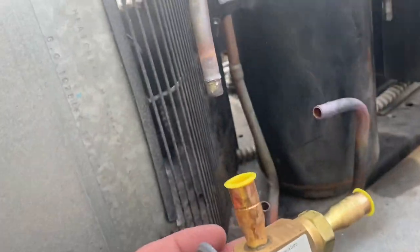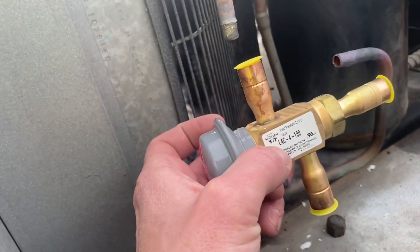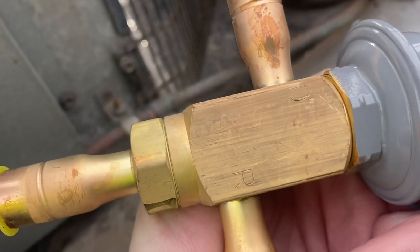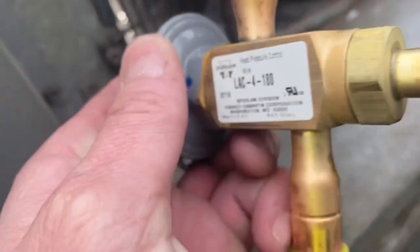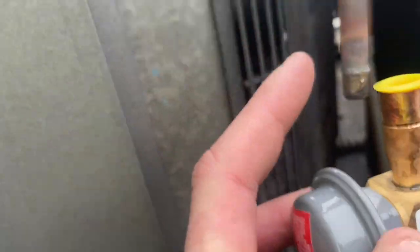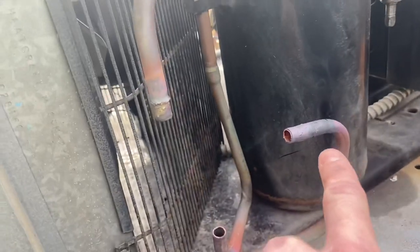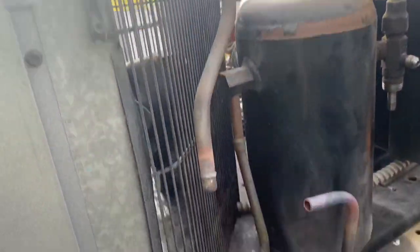Alright guys, I got the old valve out and that's sitting down cooling in the ice - made a nice little indentation there. This is going to go in like this. I got my reducing bushings now. Remember - and I don't know if you can see - you've got D, R, and C. D is going to be here for your discharge, R is going to be down here going to your receiver.